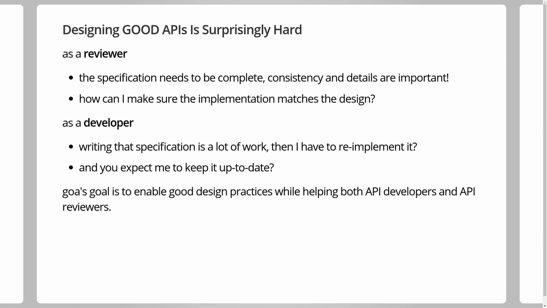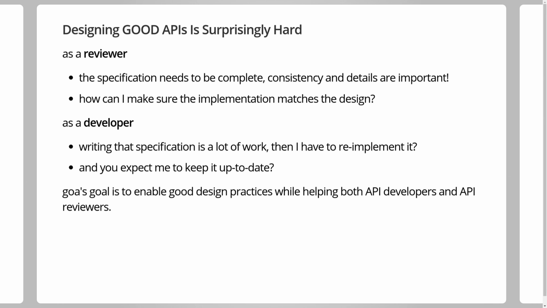And designing a good API is really hard. There are a lot of considerations and a lot of people involved in those designs. And there really are two sides to designing APIs. There's the developer side, the team that is actually going to implement the service, and the reviewer side, which is the team that's going to consume, or the architect, if you have an architect in your organization, that would be the reviewer. And so the reviewer needs a specification to be complete. The details are important. Consistency is very important in an API. So, are you using snake case everywhere or camel case everywhere? All the little decisions are important.